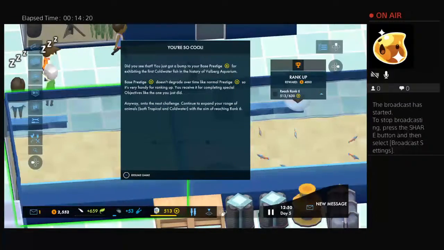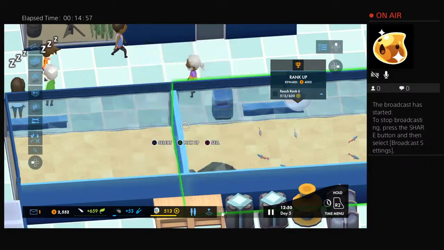Mission complete! Did you see that? You just got a bump on your base prestige for exhibiting the first cold water fish in the history of Valberg Aquarium. Base prestige doesn't degrade over time like normal prestige, so it's very handy for ranking up. You receive it for completing special objectives like the one you just did. Anyway, on to the next challenge. Continue to expand your range of animals, both tropical and cold water, with the aim of reaching rank 6. So we're almost there anyway.